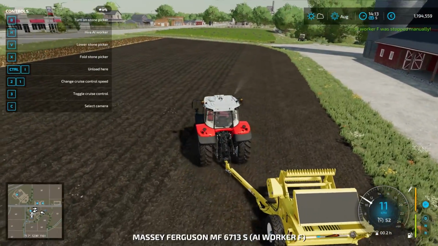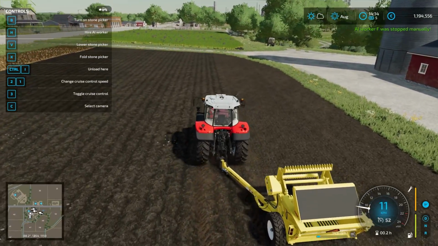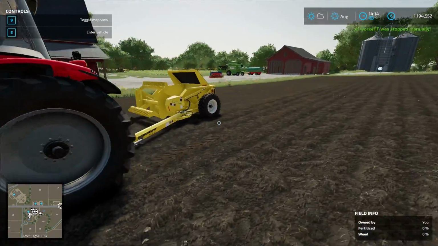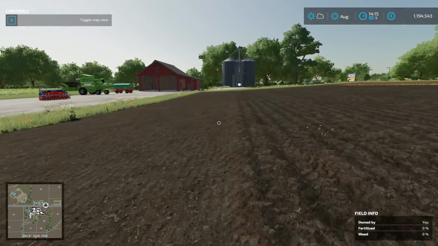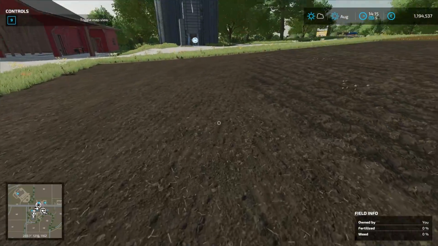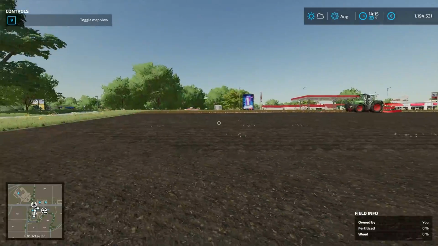Dismiss worker. That's on me. That's my bad. I wonder if I do this and then higher, because you can go at 45-degree angles as well. You gotta remember the AI is only so competent. So that's what he's actually trying to do. You can see he's trying to plow the field on that angle. That should resolve there fairly well.